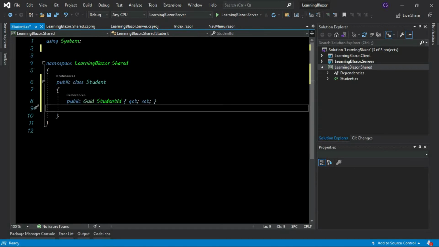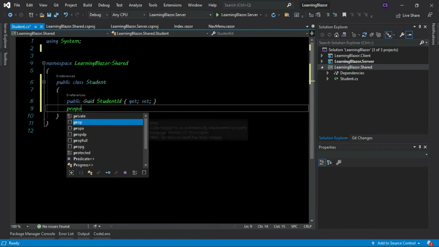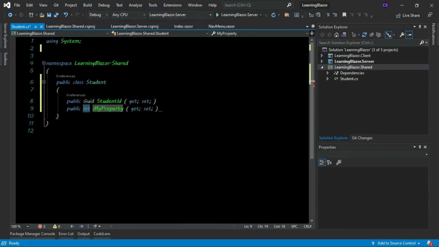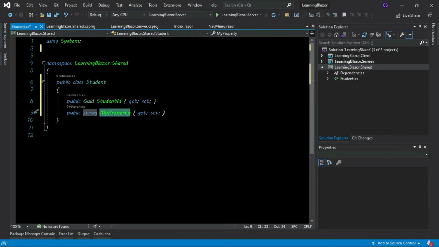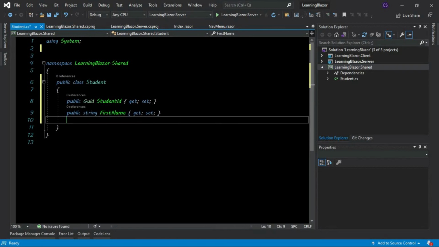The next thing we want is to have a first name, a last name, and a program. So we simply say prop again, tab. This one is going to be a string, FirstName. We're just going to use camel case, and then we say prop again.